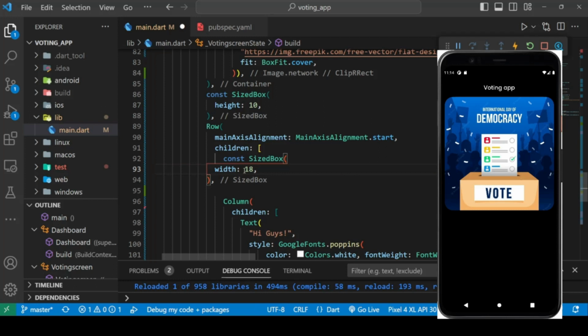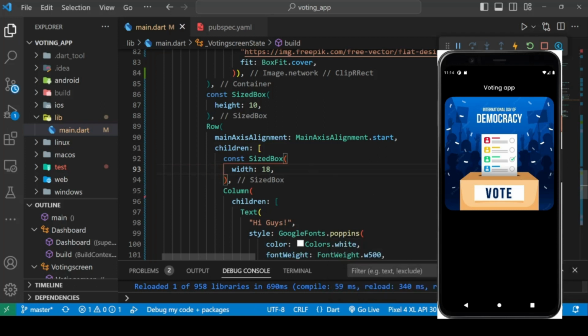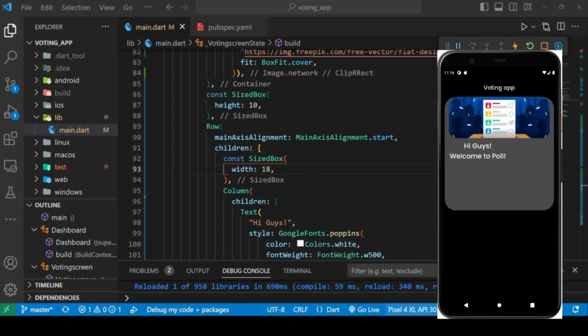So let's build this and see the results. So here it is: Hi guys, welcome to the poll.